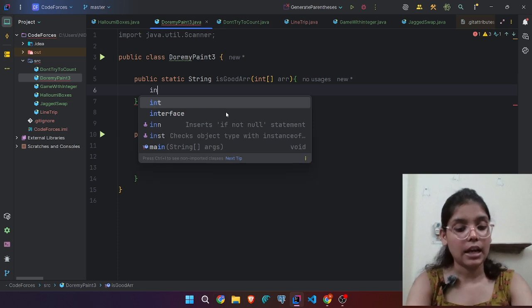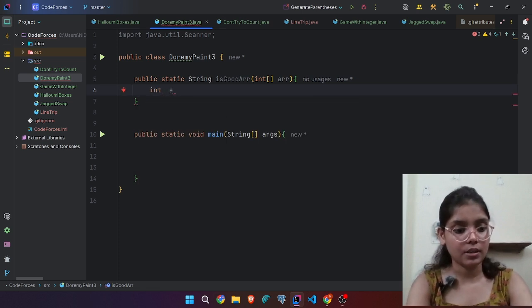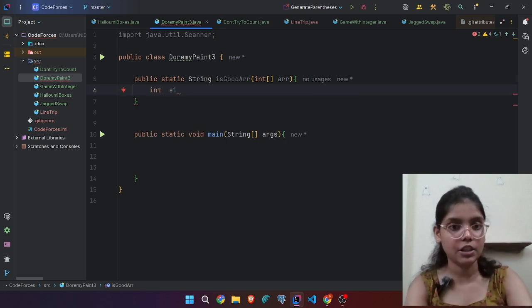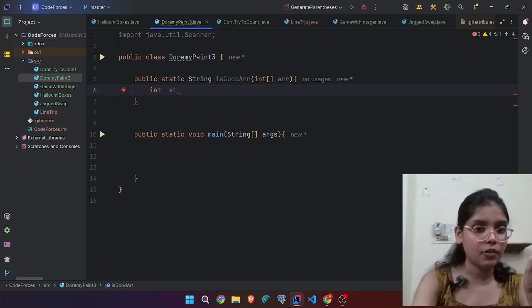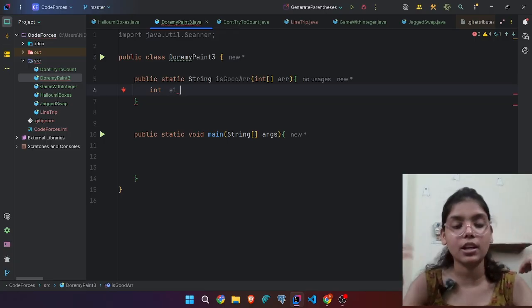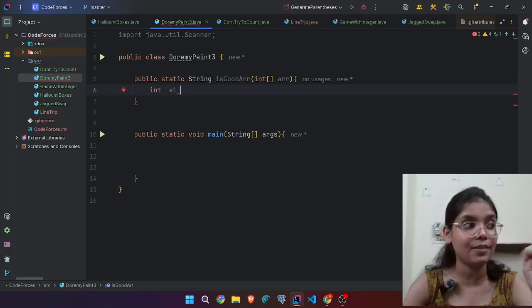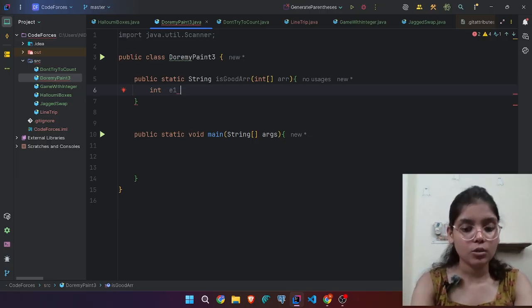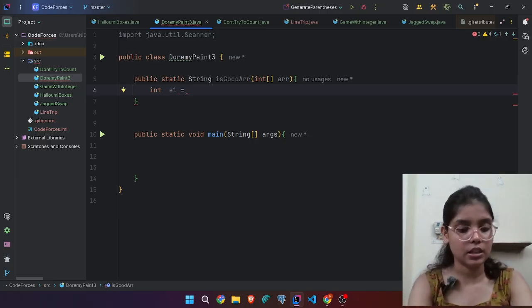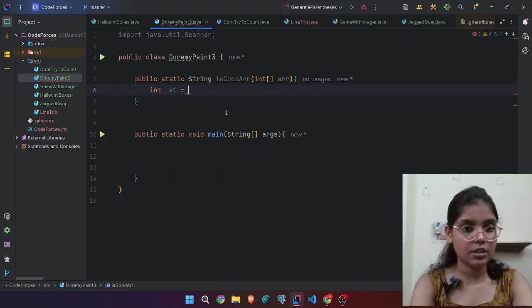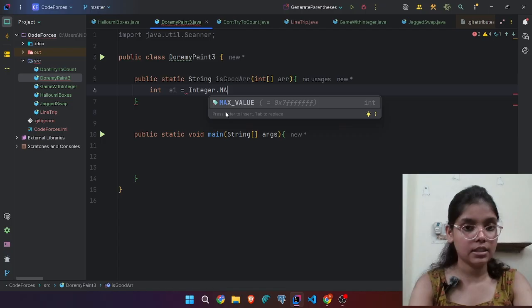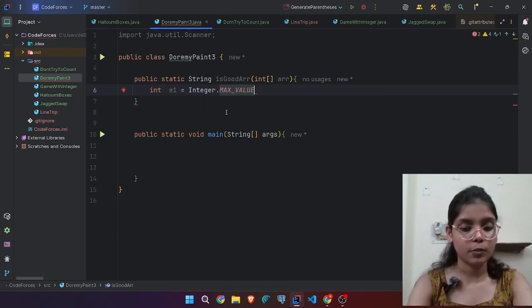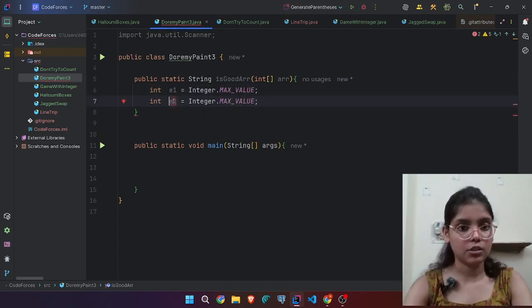Okay, so I need two elements, let's call them E1 and E2. In E1 I will track one type of element, and in E2 I will track another type of element. For example, in E1 I will check for 1, and in E2 I will check for any other number. So here I will start, let's call E1 for the first time Integer.MAX_VALUE.